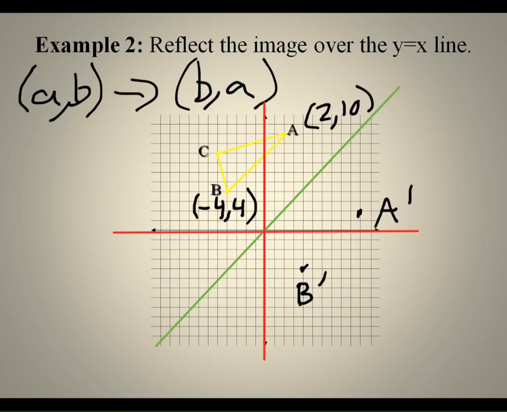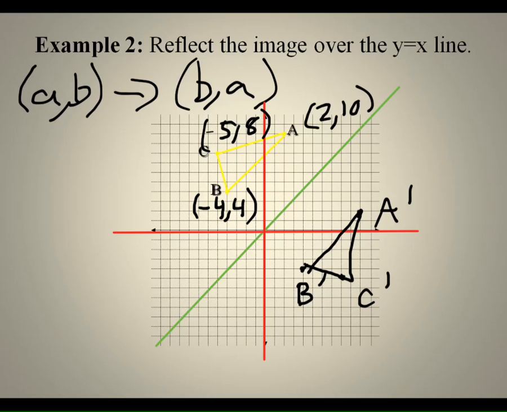C looks like it's at -5, 8. So then I go to 8, -5. One, two, three. That's C prime. There's my figure. And that looks right. It should be the same distance away from my line of reflection as the other one is. See how it works? I fold it over that line. That's where that would match up at.